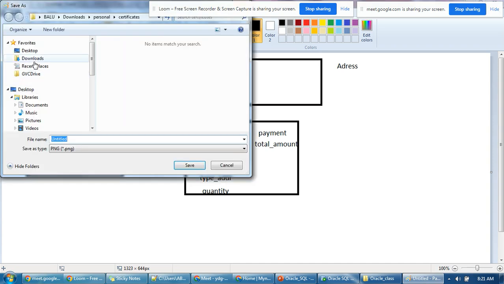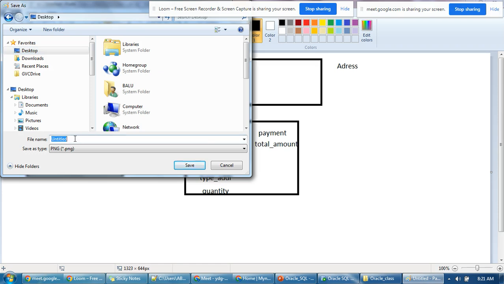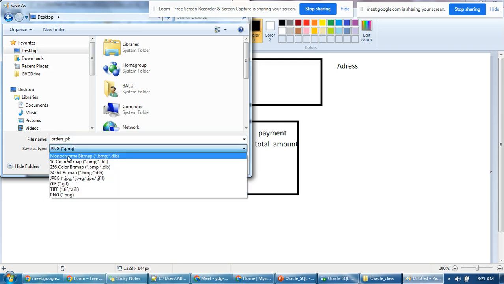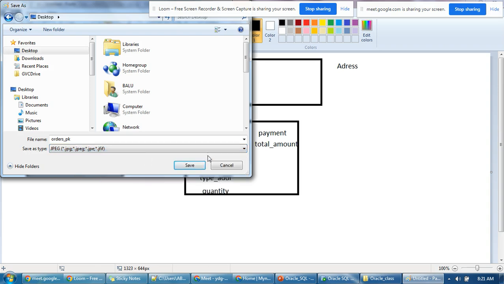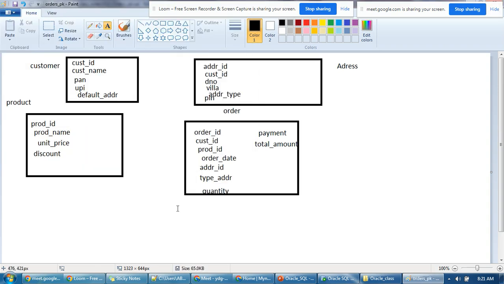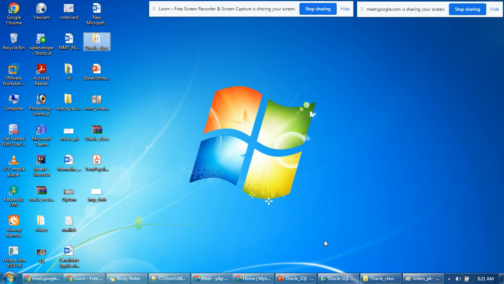Are you clear or not? This definition. If you are not clear, I will explain. Because if you are able to create that table, then only I will understand you people are very good at constraints and all.